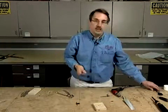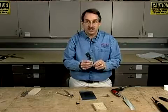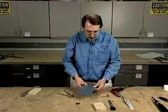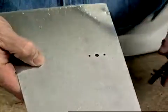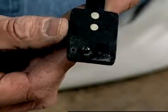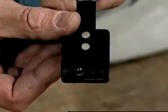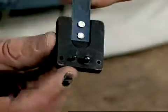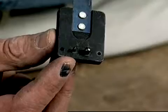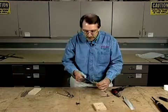Now let's step it up a notch. There's a tool for just about everything, and we have a nut plate jig that you can use to do the same steps that we just did with the two basic CLECOs. We start out with our big hole. The nut plate jig is set up so that one surface has a large pin that mimics the screw size or the fastener size. The other side of the nut plate jig has an alignment pin. So there are two sides: one side without the alignment pin, and one side with a small alignment pin. The first side we set down is the side without the alignment pin, and we install it into that screw hole.